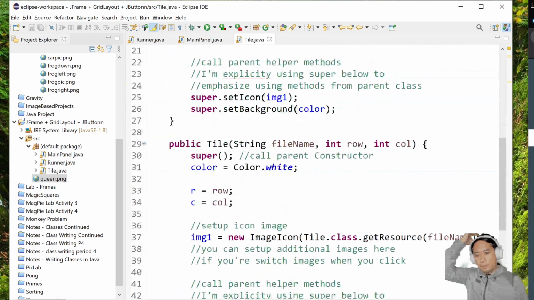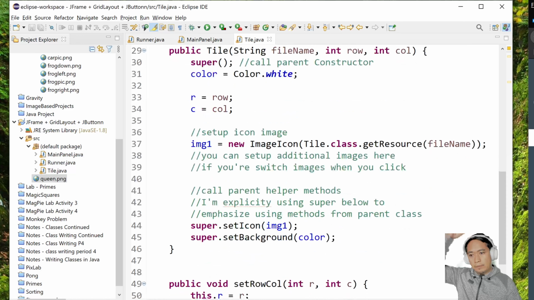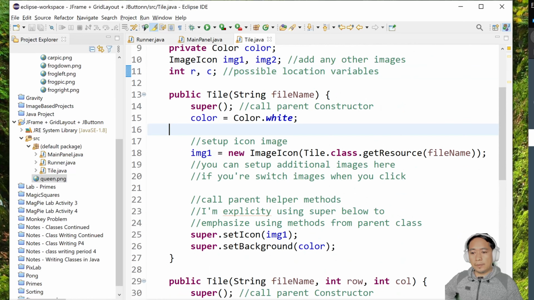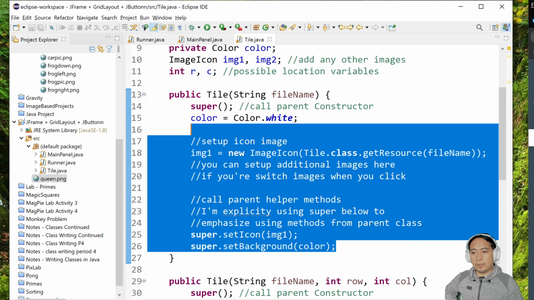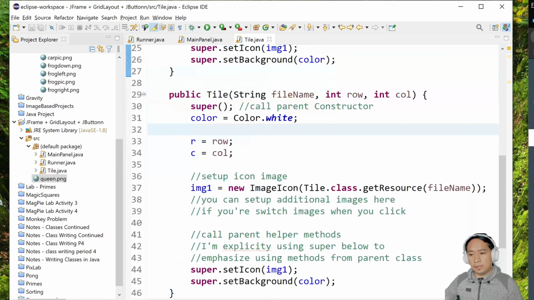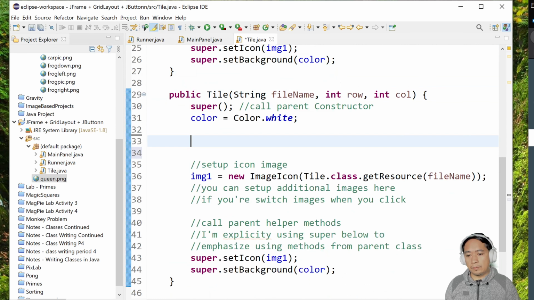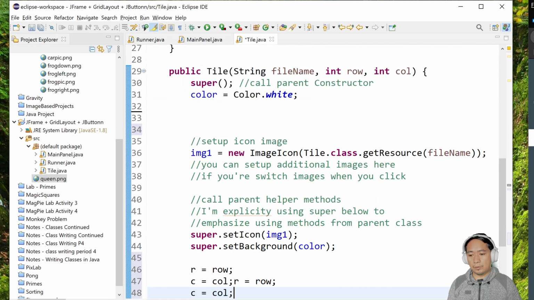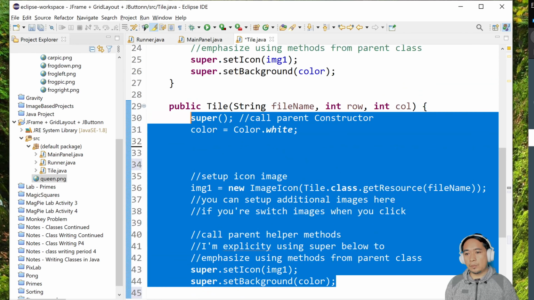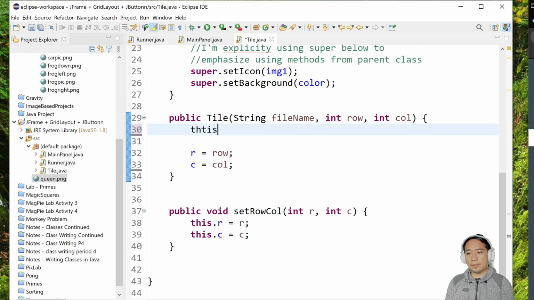Of course, the constructor here can definitely be cleaned up a little bit more. Essentially, we have a lot of repetitive work between this constructor and this constructor. So what I'm going to do now is just leave the work to the super constructor. So I'm going to do this as file name.